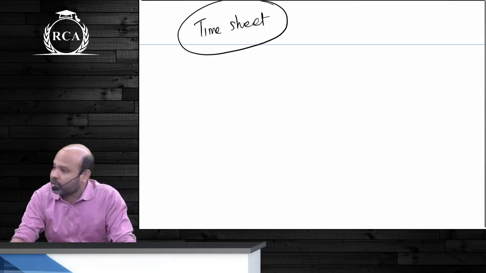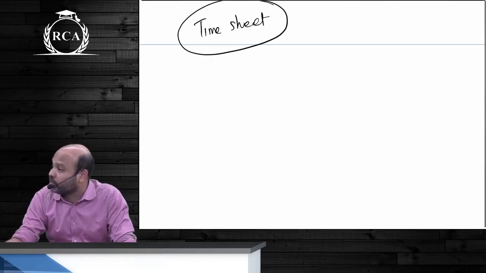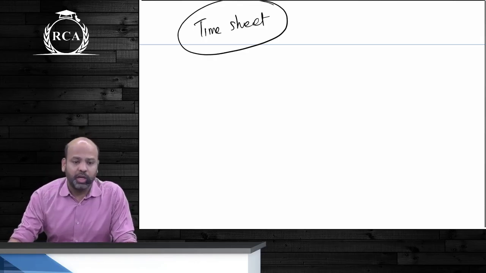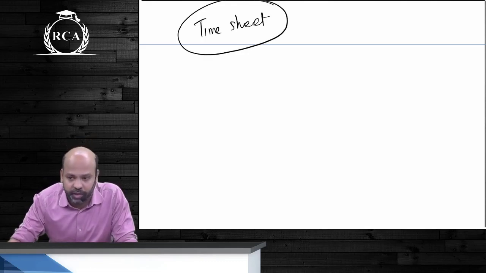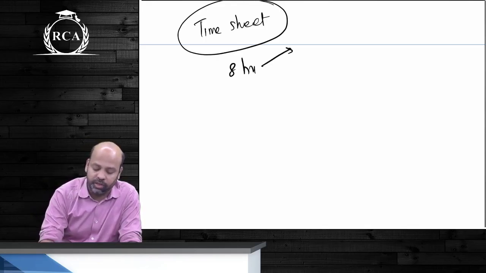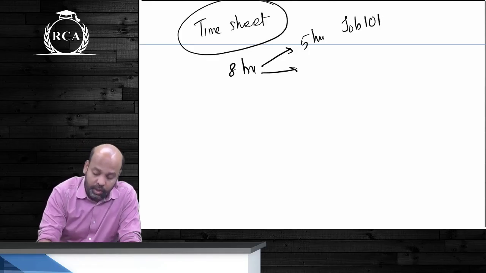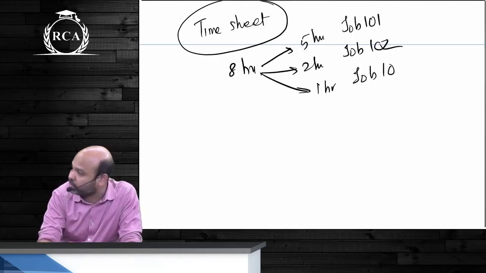So यहाँ पे बेटा they will maintain a timesheet. Once they maintain that timesheet, you will know what is the amount of time that is being spent by each employee on different jobs. And using that timesheet, guys, you will be able to arrive at the allocation of wages. If an employee is working for 8 hours in a day, out of which 5 hours are in respect of, let's say, job 101, 2 hours are in respect of job 102, and 1 hour is in respect of job 103. Will you know how to allocate these expenses?